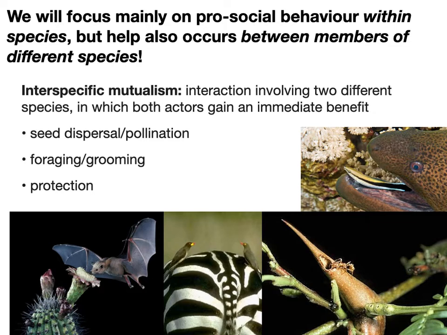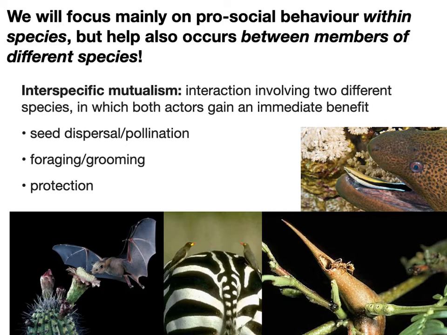Up on the top left, you see an example of a cleaning mutualism in fish, and we'll see a short video of that later on in this lecture, where this is a blue streak cleaner wrasse. It's a fish that specializes on going in the mouths of bigger fish to remove parasites. It's really remarkable behavior because this much bigger fish could easily just gobble up the cleaner wrasse, but they don't. They come to these ritualized locations where they come to get cleaned, and they restrain themselves from trying to eat the cleaner. So the cleaner gets a meal, and the larger fish that's getting cleaned gets the benefit of parasite protection.